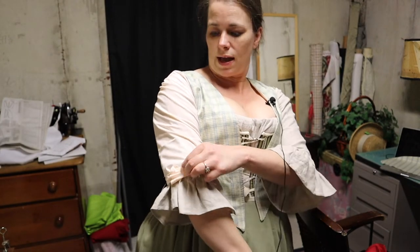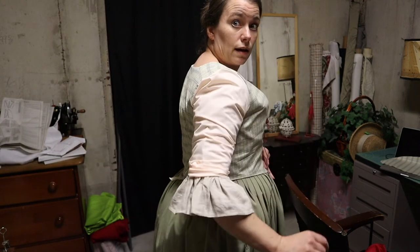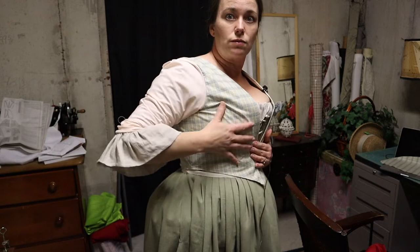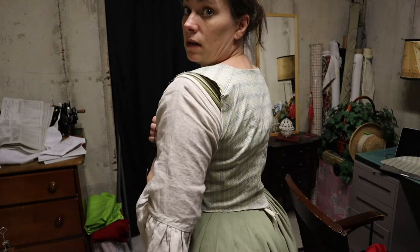And then I'm going to add the ruffle that is supposed to go on here, so there'll be two layers of ruffle. But you can see once I lace it over the stomacher, which I have cut out but I have not sewn, the fit is quite nice. Even with motion in the arm, I don't have any issues with that. I'm trying to figure out these wrinkles, whether they're problematic or not, but I have not clipped the seams on the arm side yet. So I think once I get them clipped and it's fitting better in my armpit, and once I get this tied or laced over the stomacher, I think it's going to be okay.